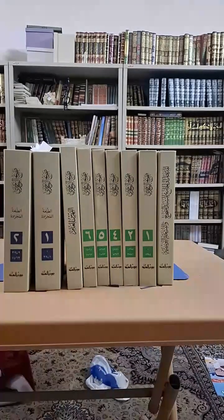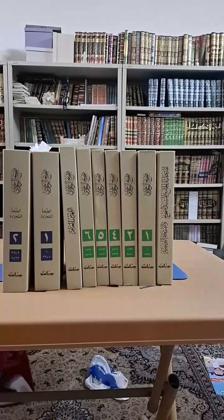To your right is the 8-volume full edition, in which the first volume is an introduction into Sahih al-Bukhari and the Unini recension. Then 6 volumes, the text of Sahih al-Bukhari, and the last volume is Faharis, indices. And then we have the 2-volume light edition. So we'll be discussing these in some detail, bi'idhnillah ta'ala.